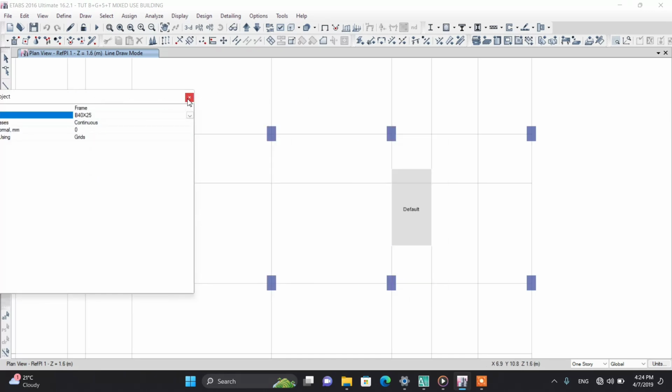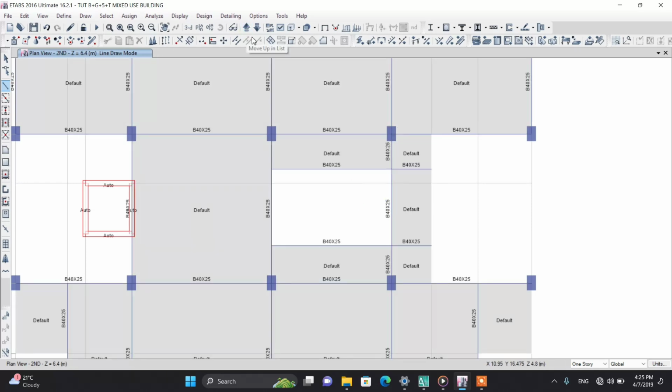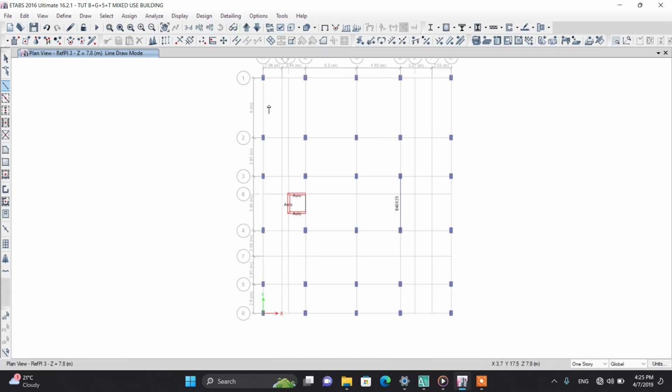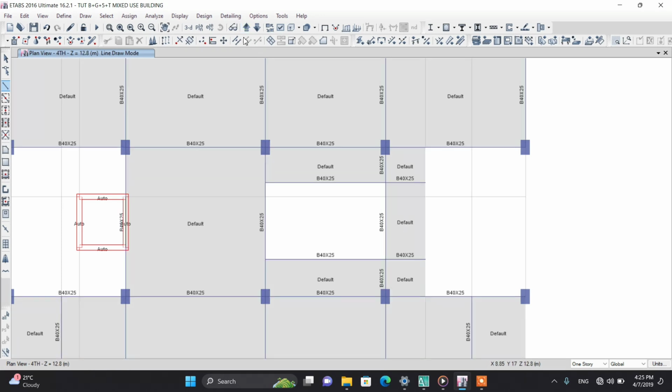So okay, click on here to here. To choose all the reference planes, it's better to draw your landing beam. Your reference plane is drawn at the same level as your landing beam.